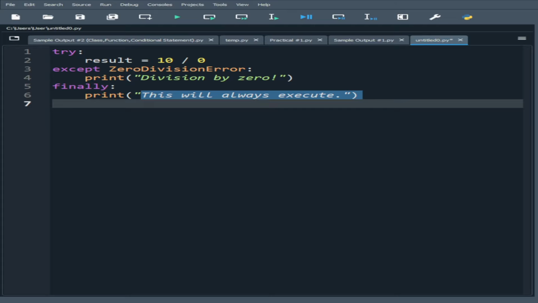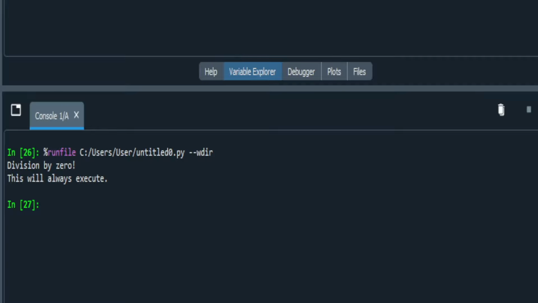To test the output, okay, so dito, ayan, since the operation is 10 divided by 0, cannot be divided by 0 in our mathematical operation, then it raises the zero division error and it will print the division by 0.